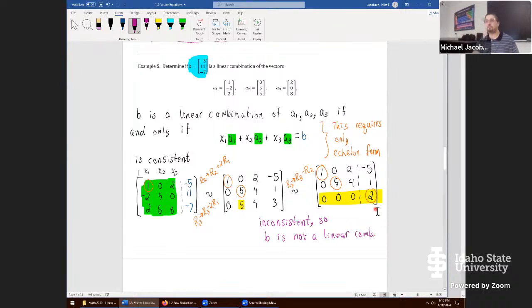You can abbreviate this. You might write comb for combination of, you could say A1, A2, A3, or you could keep it in context and just say of these vectors. So that's what I'm meaning by be sure to state your conclusion. So if you say something like this, you've answered the question. It said determine if it's a linear combination. That's the explanation. This is the nitty gritty work, and this is the conclusion right here. Let's just say this whole thing, be sure to state conclusions clearly.